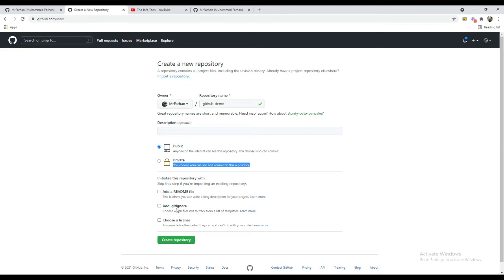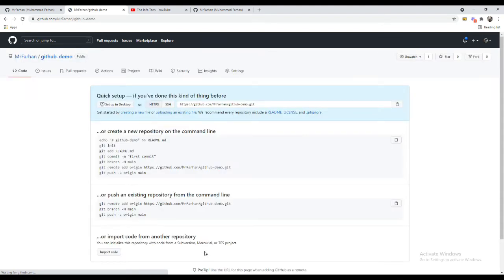You can initialize the readme file. A readme file is the profile, or you can say the description of your application, how to use it. You can also add a description, which is optional. So we will leave all this as it is. Let's create it.